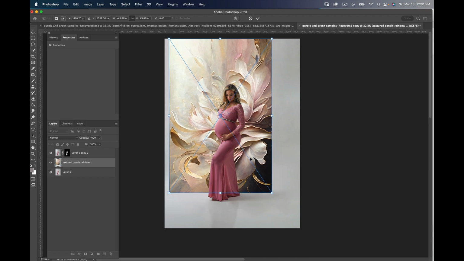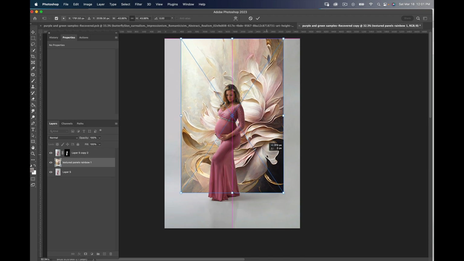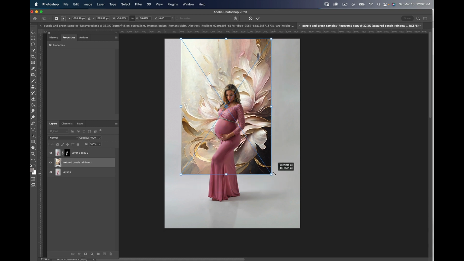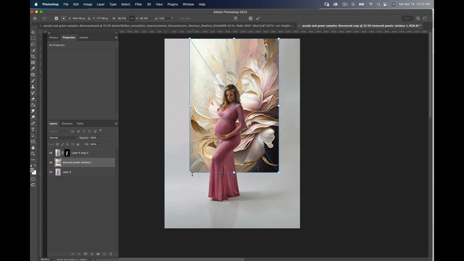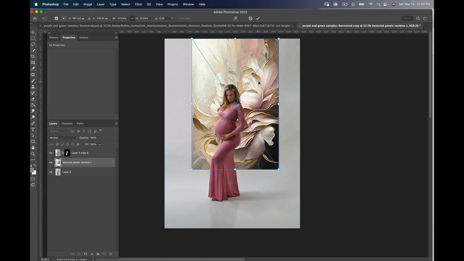Now it depends what you want. If you want that panel next to her, just like this, that's a small room, no room for her to go forward or back. So if you have it like this, you have to do shadows behind her, so it looks like she's casting them, because she naturally will cast shadows on the wall. Now if you don't want to do shadows and want to make it look like it is far from her, you have to make it smaller. And I'll choose to do that. I can put it this way. I just choose to do it this way. And I'm going to click OK.